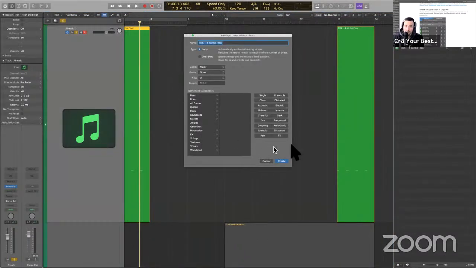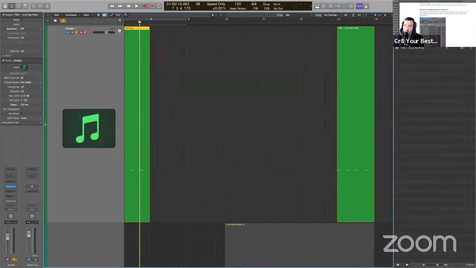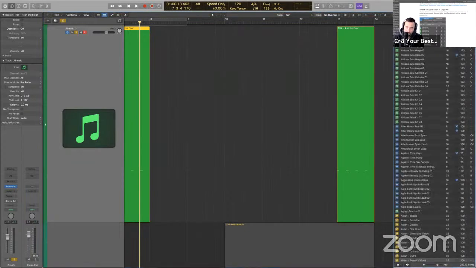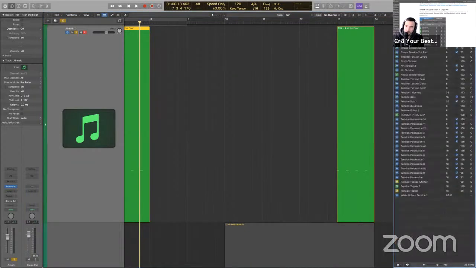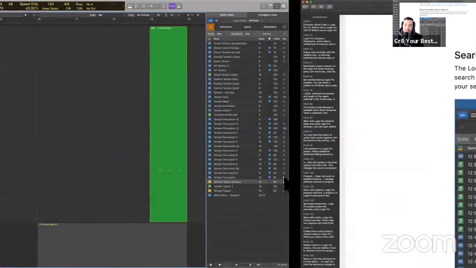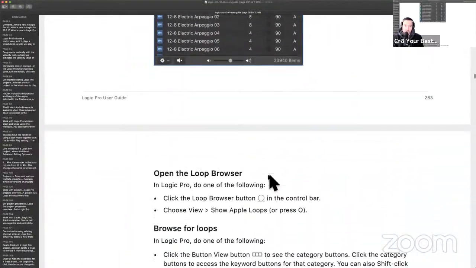We get this dialog window, which allows us to create metadata for this loop so that when you do sift through it, I write a lot of music in the world of TV. If I type in tension, I got some stuff waiting for me. Okay, check it out. Right, here's a tension topper. These are things that I've made in different formats, pattern, MIDI, right? So that's great stuff. What else we got here?